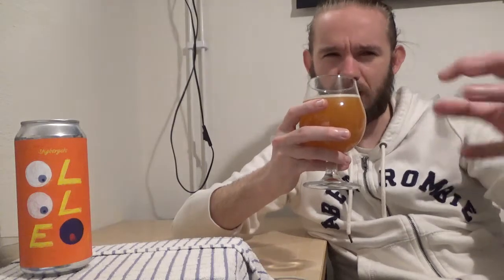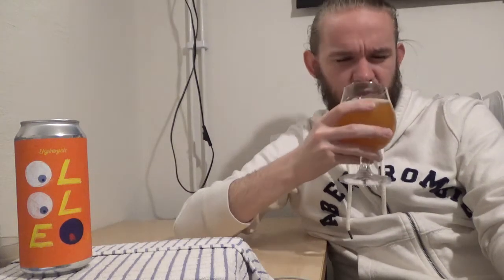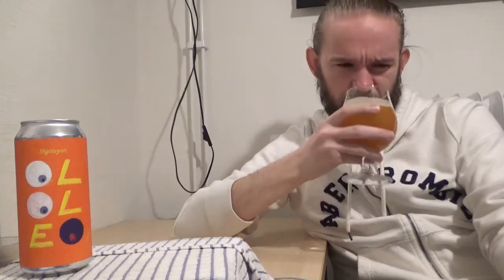In terms of the hoppy side of the aroma, on the green side of things, there's a nice wee bit of a grassy quality to this one. There is a bit of floral note in the background, but it's not really piney or resinous or anything. This one's got a good balance between the grassy side of things and the more floral aspect. It really does have a nice sort of backbone to it.